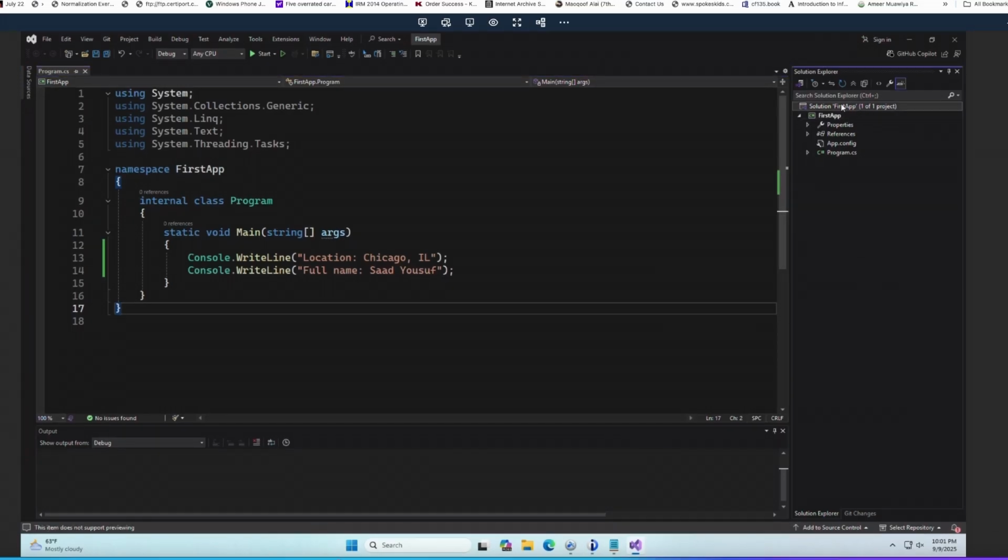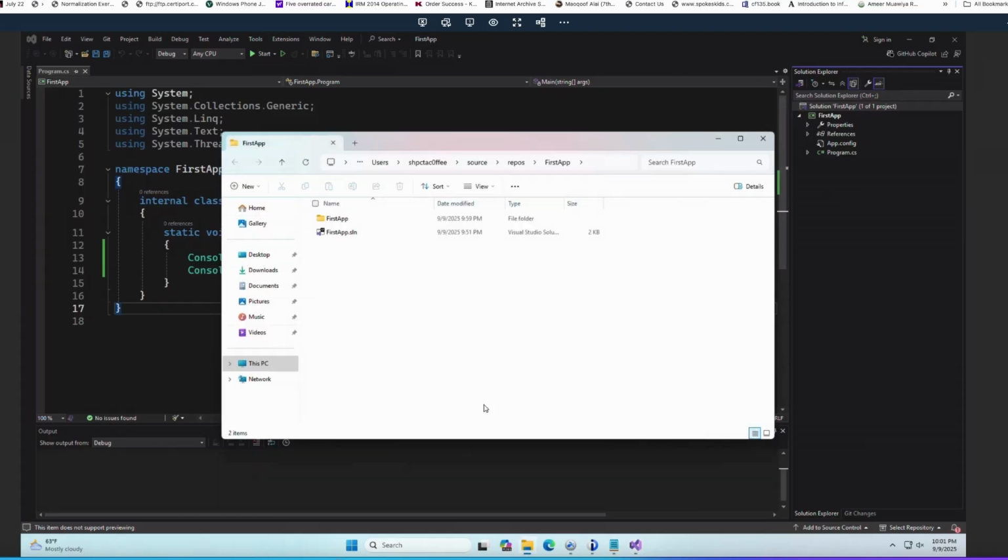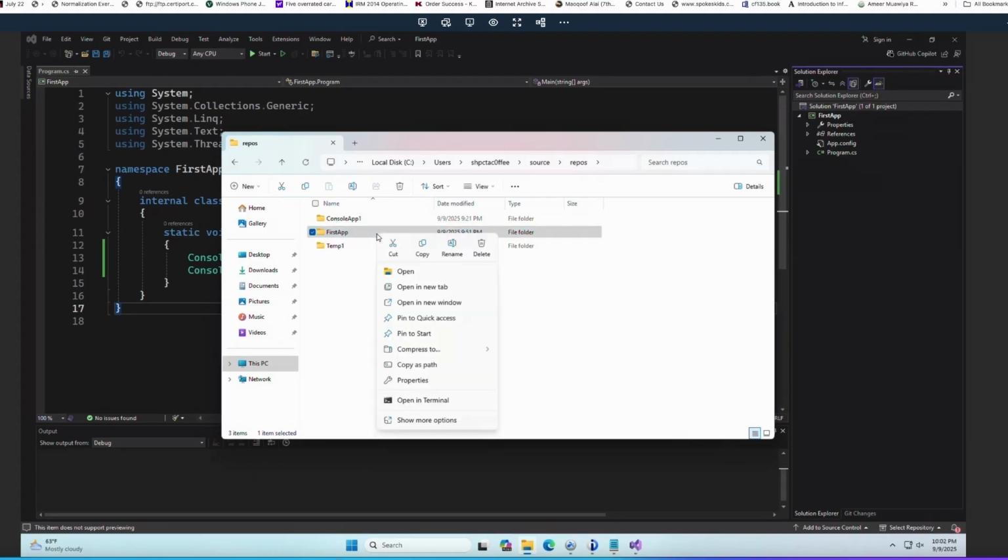Now let's close this and go back so I can show you the location. You right click on the project, which is right at the top level, and it will show you an option at the bottom that reads Open Folder in File Explorer. You click on that, then a folder opens in the File Explorer. I need both of these, the solution file and the folder. Sometimes people just submit the solution file, then I don't get anything. What is a better way of doing it? Just go one step up to the repos. That's where you will have a folder that you can right click, and then compress to a zip file.